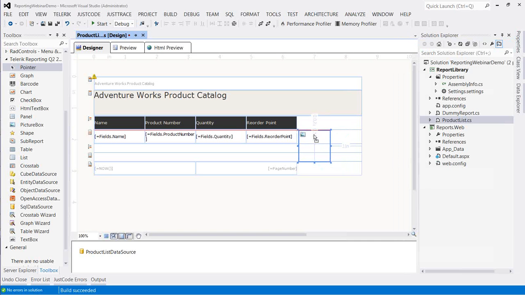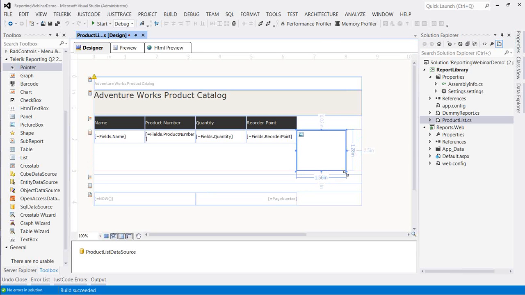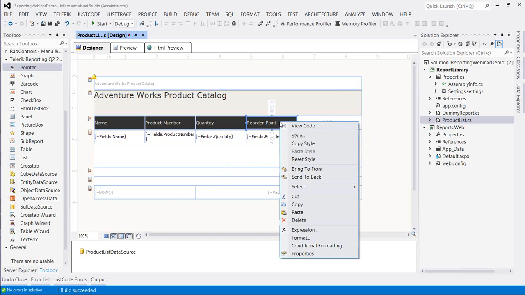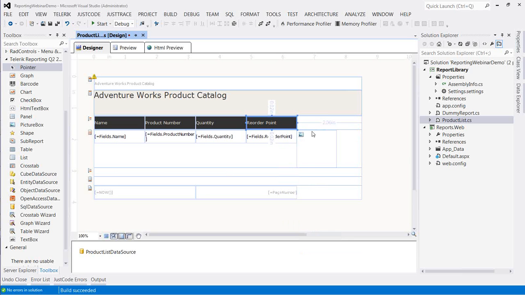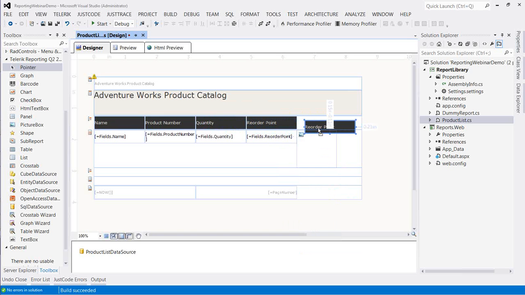If you see here in the details section, it has gone ahead and given me a picture box. It understands that the column is a binary, so it has given me this. So I will copy this, paste this, and resize them, and I say thumbnail.